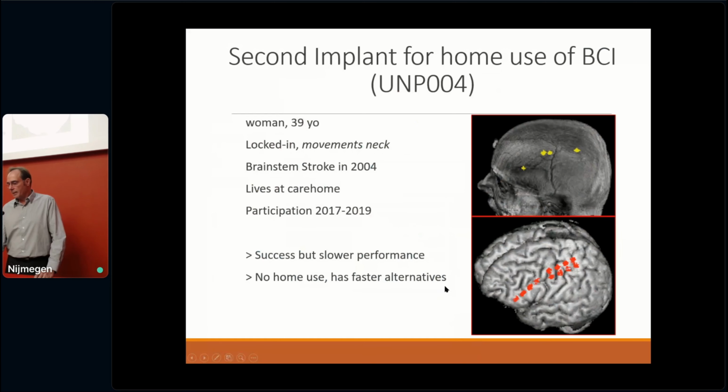Anyway, so we had a second implant. It was a person with brainstem stroke. It was successful, but she took 6 seconds for a click, and we found out that her brainstem damage caused a huge increase in fluctuation in low frequencies. And that also disrupted the high frequency information. So we had to gather more information, so 6 seconds. But she was still able to use an eye tracker and a couple of switches. So after 2 years, she said, yeah, thanks for the research.